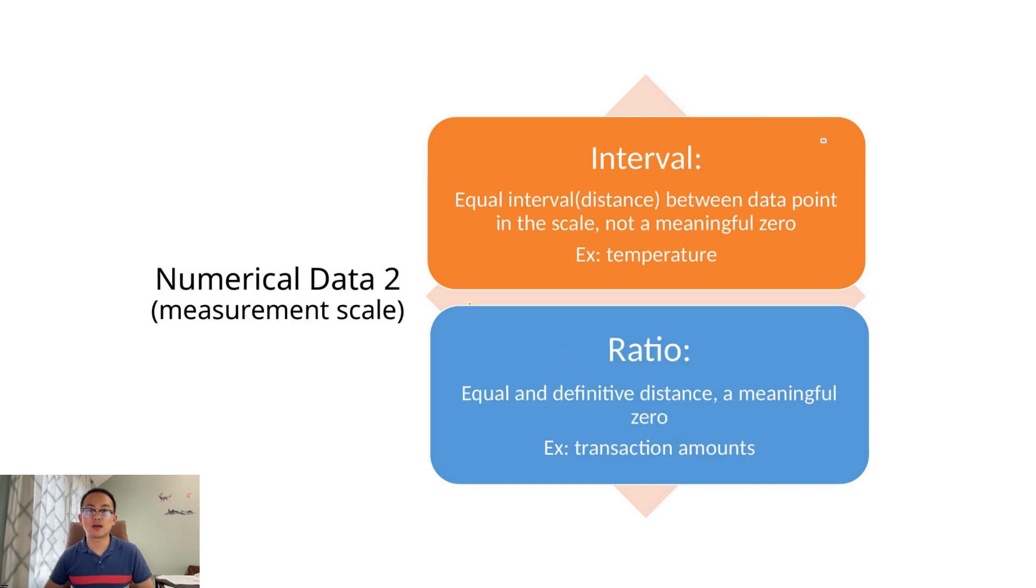Let's now talk about how numerical data can be measured using interval and ratio scales. Interval data has equal spacing between values, like temperature in Fahrenheit. The difference between 30 and 31 degrees is the same as the difference between 77 and 78. But there's no meaningful zero. Zero degrees doesn't mean no temperature. Ratio data, on the other hand, does have a meaningful zero. That's what makes it the most powerful type. It allows us to calculate things like twice as much or half as much. Examples include money, expenses, income, salary, anything where zero really means none.